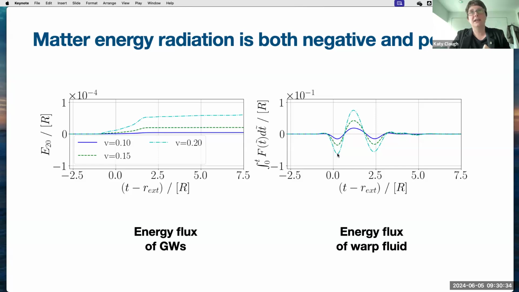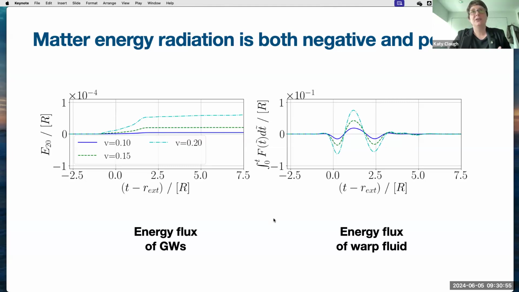So here you've had this wave of negative energy density that's going outwards, so that the total energy is negative. And then your wave of positive energy goes out, and so that decreases you again. And it oscillates as you get wave after wave of positive or negative energy density.